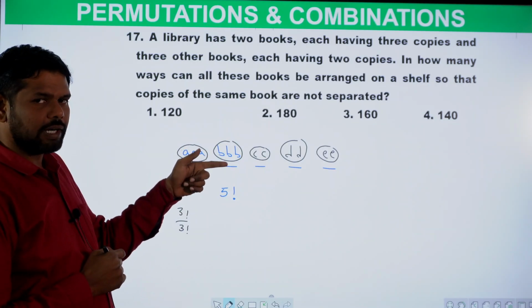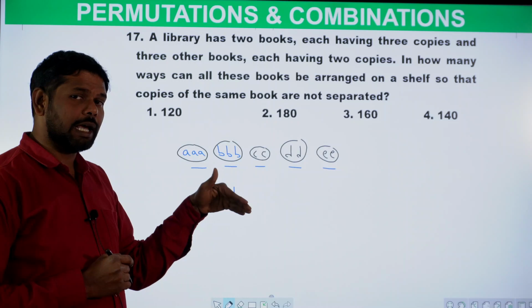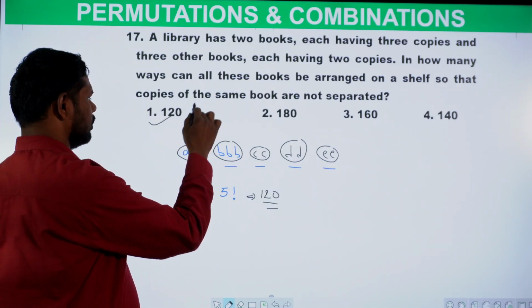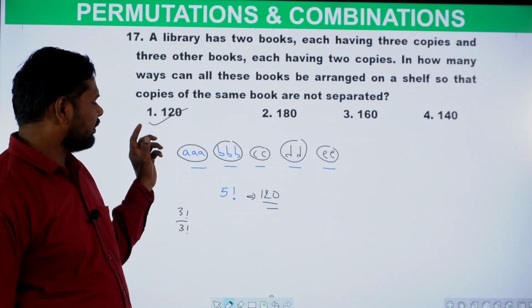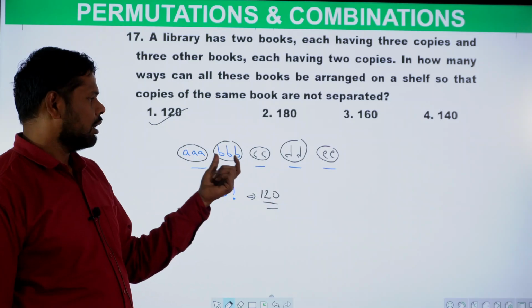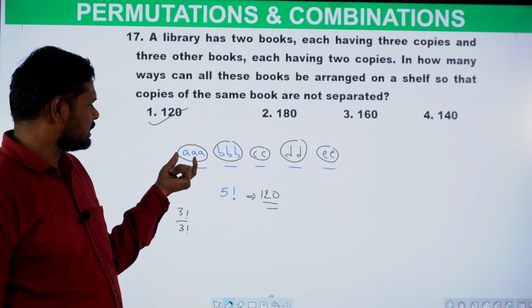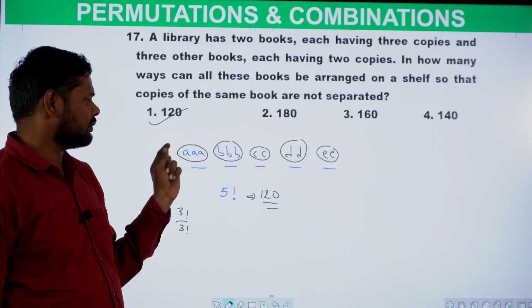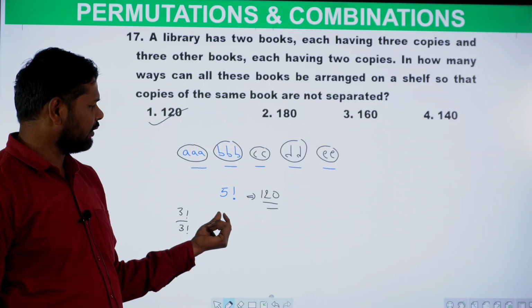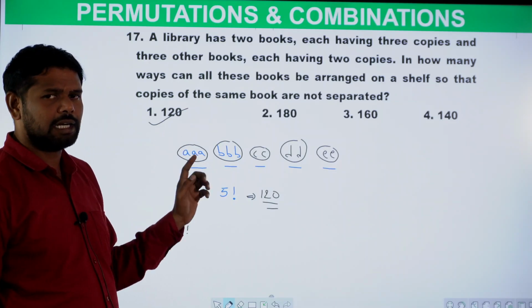Here also 3 factorial by 3 factorial, 1 way. 2 factorial by 2 factorial. So like that, the remaining are all 1 way, again rearranging themselves in 1 way only. That's why the total number of ways is only 5 factorial, that is 120. Right, many get confused here. Each book having 3 copies, like that 2 books are there. Each book having 2 copies, like that 3 books are there. After analyzing that statement, all are arranged on a shelf, but same copies of a book are not separated. So all 3 are a group, all 3 a group, 2 a group, 2 a group, 2 a group. Then 5 units are arranged in 5 factorial. But those 3 books and 2 books arranging themselves again is only 1 way. Why? All are identical, similar books. That is the case.